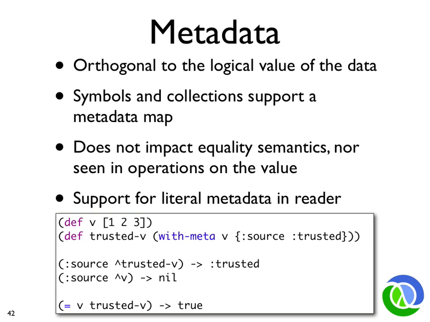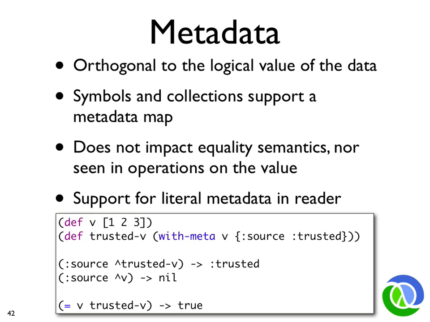So essentially, any of the Clojure data structures support the attachment of a map of metadata, and you can use it for whatever you want. Clojure actually uses metadata in the reader. You can adorn your code with metadata, and you can talk to the compiler that way. In fact, that's how you give hints to the compiler, because there's literal support for metadata. So let's look at this. We can define V. It's the vector 1, 2, 3.